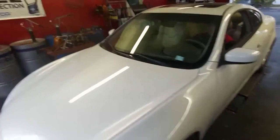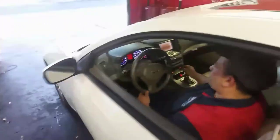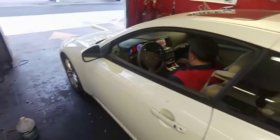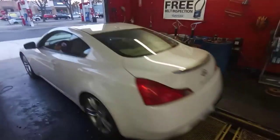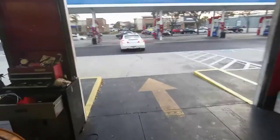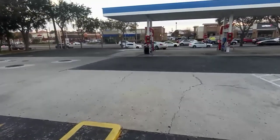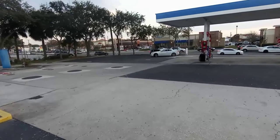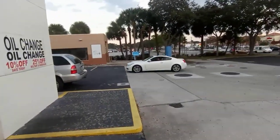Okay guys, so after we're done, the car runs better, no shake, no nothing, no engine lights on. Here we go. Okay, we're going to take it for a test. Yeah, it was a tough day. It took me 1 hour just to drive to pick up the parts. Here we go.